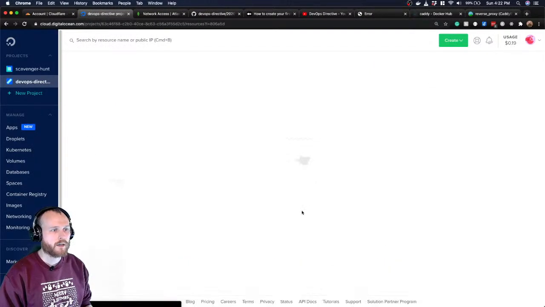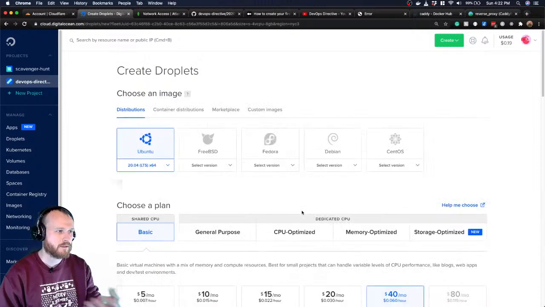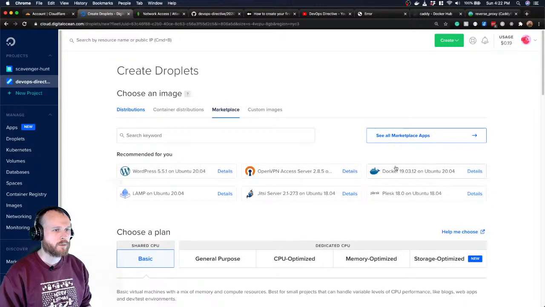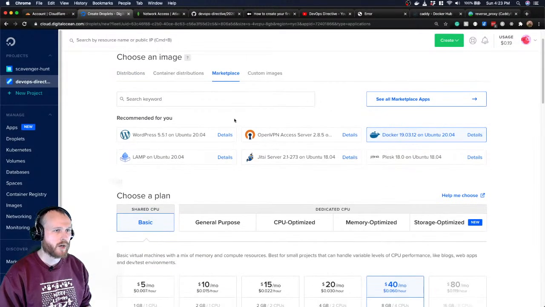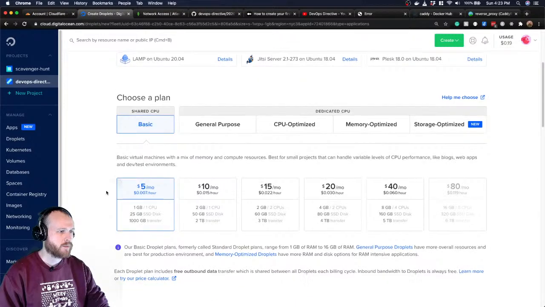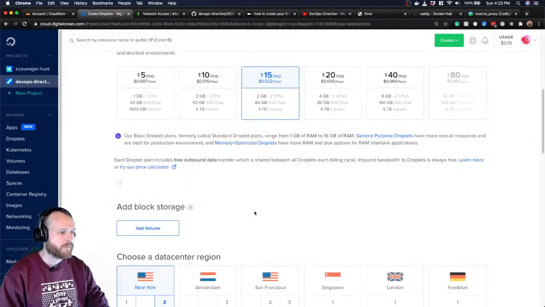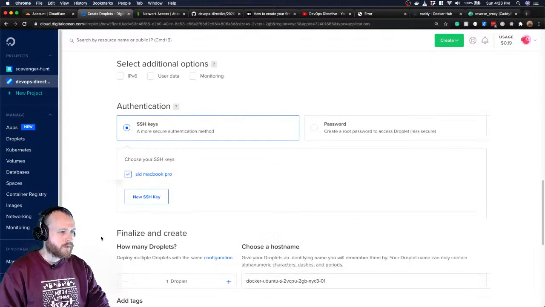I'm going to start by creating a virtual machine. And again, the better way to do this, the DevOps way, would be to use something like Terraform or another infrastructure as code tool to provision these. I'm just going to do it in the GUI for the sake of time. Docker on Ubuntu is the marketplace image. This is a really nice starting point if you're using Docker and just want to get something up and running very quickly. It will have Docker and Docker Compose pre-installed on the machine. I don't need much compute power at all. I'm going to tear this down afterwards, though, so I might as well pick something that has a little bit of juice behind it. That should be fine.